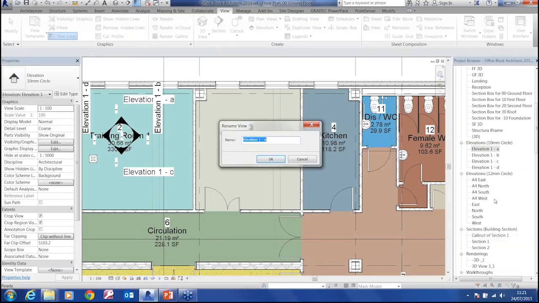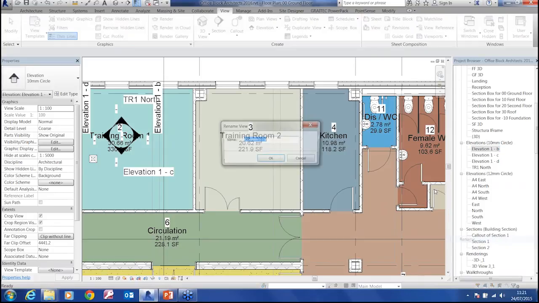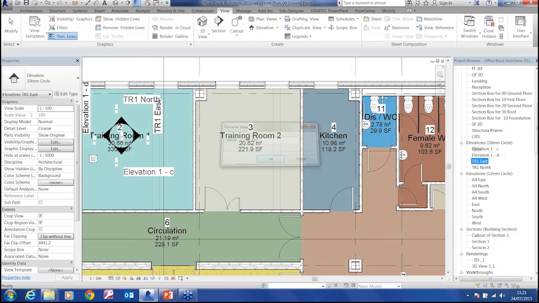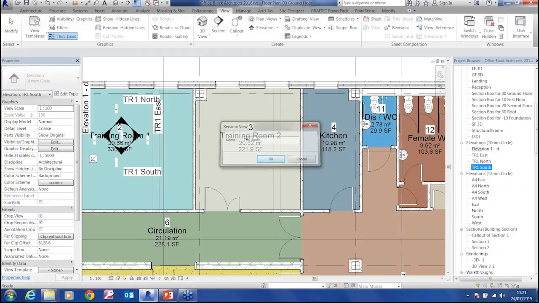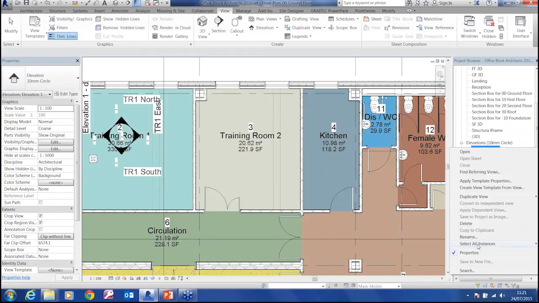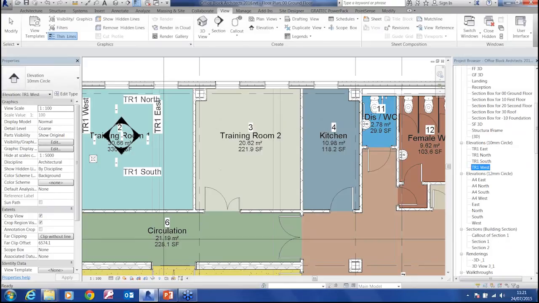So I need to come in, rename, and that's going to be TR1 North. Rename TR1 East. TR1 South. And finally TR1 West. And that's the hardest part.